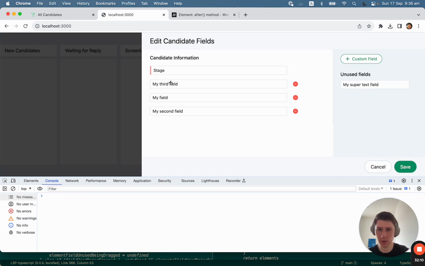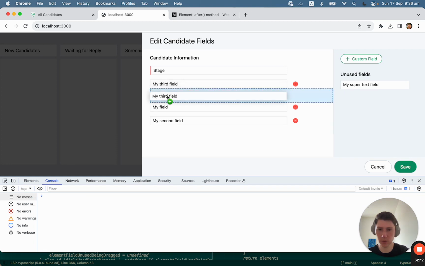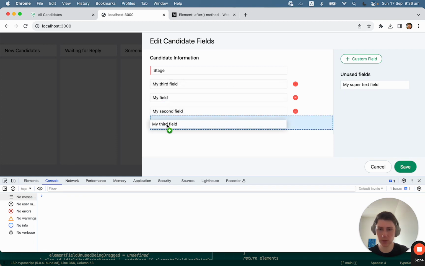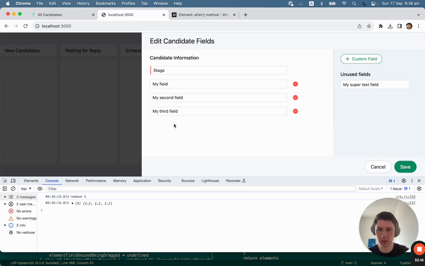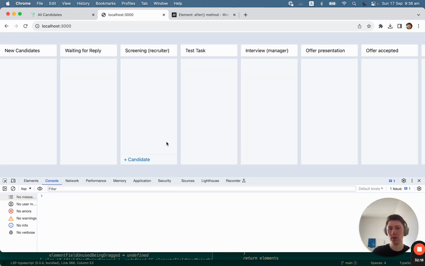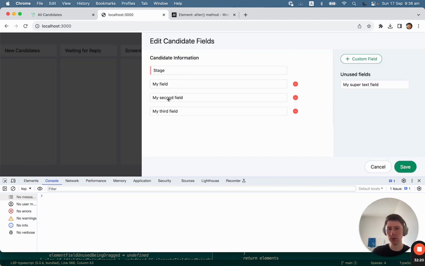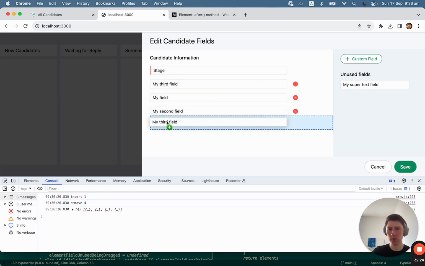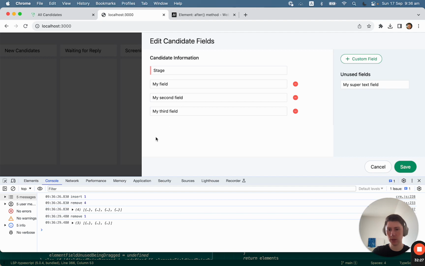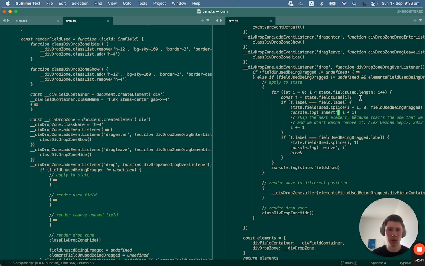But whenever I move to the very end, oh, so my algorithm is wrong because I can move backwards, but I cannot move forward. Whenever I move forward, I remove but don't insert. Crazy.